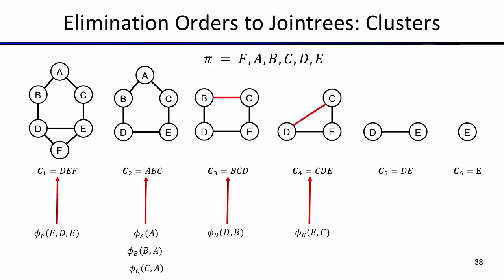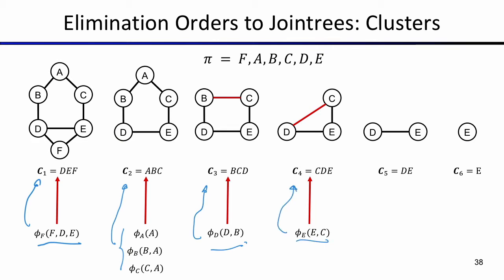So it's easy to be convinced that the cluster Ci are sets of nodes from G. And also it's easy to be convinced that the factors in the graph must appear in some cluster Ci. So this is just one confirmation for this example that we can put, for instance, this factor here into the cluster C1, these three factors here into the cluster C2, this factor here into the cluster C3, and this factor here into the cluster C4.